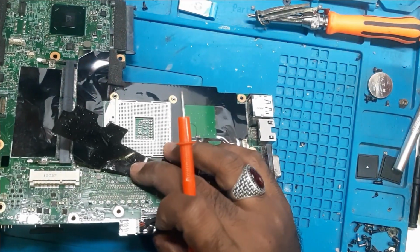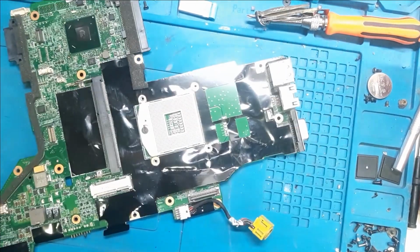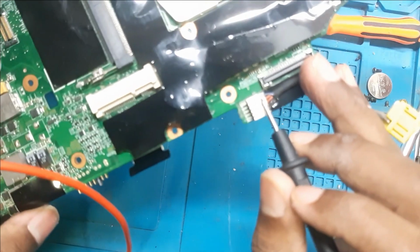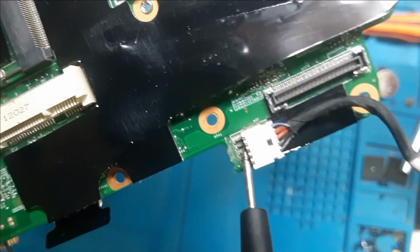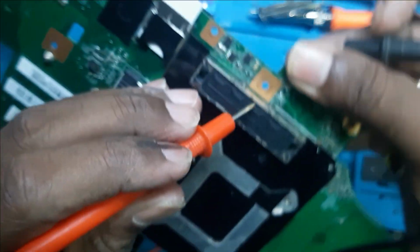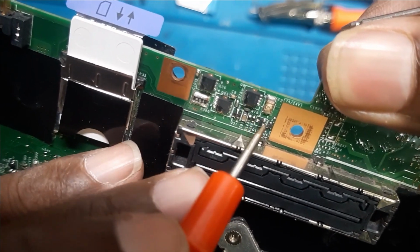So let's confirm once. First we will keep our black probe on the red wire, which is here. We'll keep the probe here on the red wire, the 19 volt main supply, and then the other probe behind this board here. As you can see, there is a fuse here.